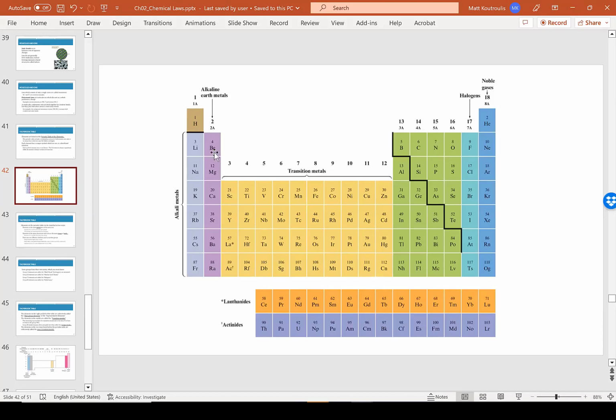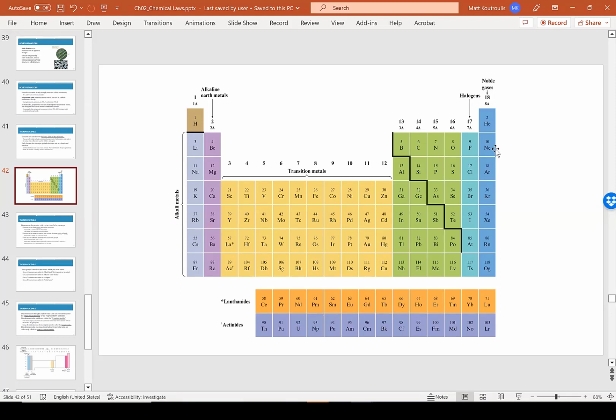So that's the structure. What do we call rows in the periodic table? What's the word for rows? The more specific word for row? Periods. Good. So elements in the same row are said to belong to the same period. In this particular scenario here, hydrogen and helium are the only elements in period number 1. So we always number these as we go down. So this row is period 1. The row from lithium to neon is period 2, etc.